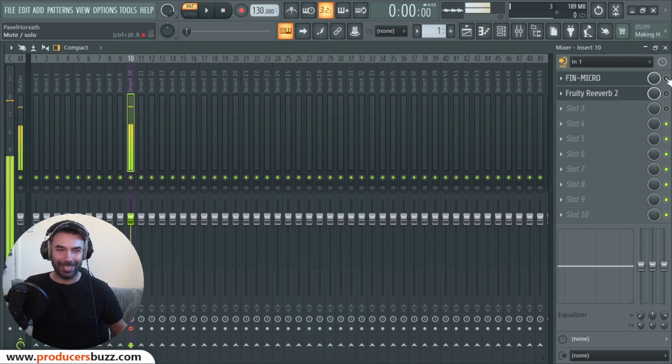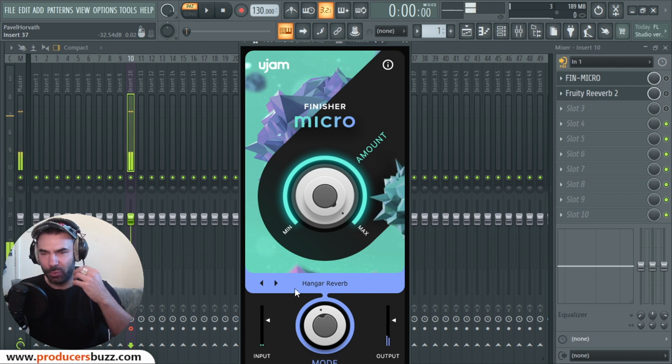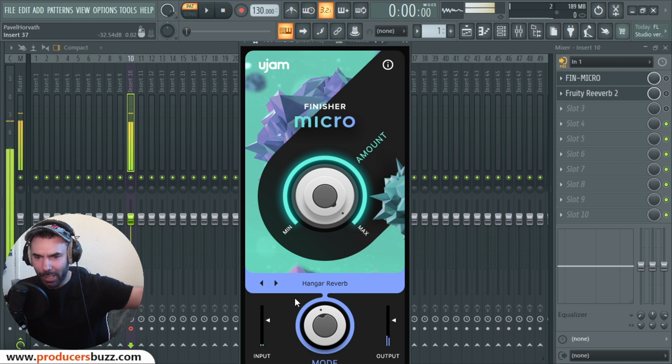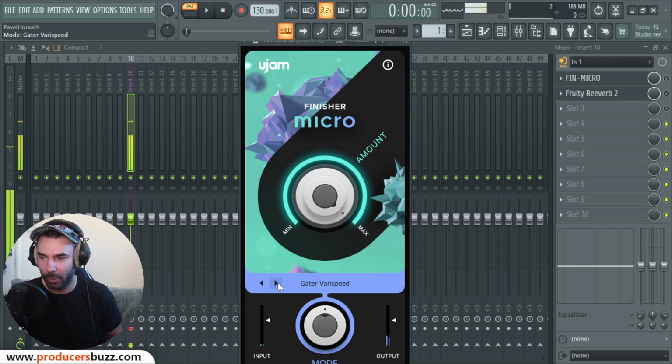Wow, guys, I'm having too much fun here. This is my favorite effect, by the way. The hanger reverb. It's so cool. It's really nice and mellow. You can achieve these really crazy melodies, and if you want to add atmosphere to your beats, you can also use this for the background. Just an amazing atmosphere, and really cool.